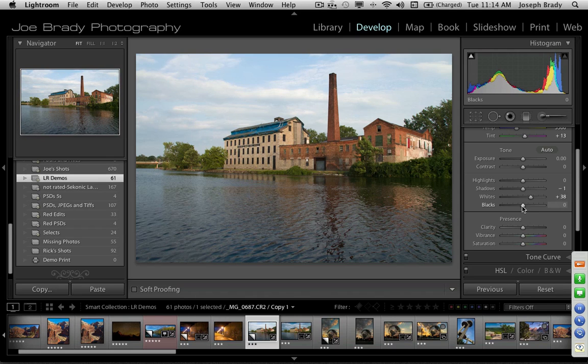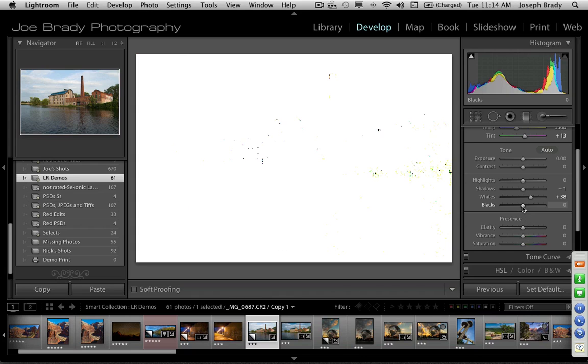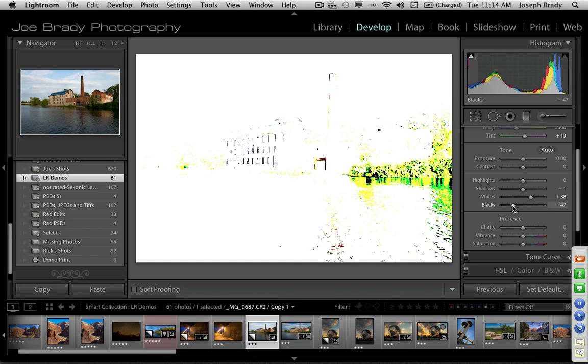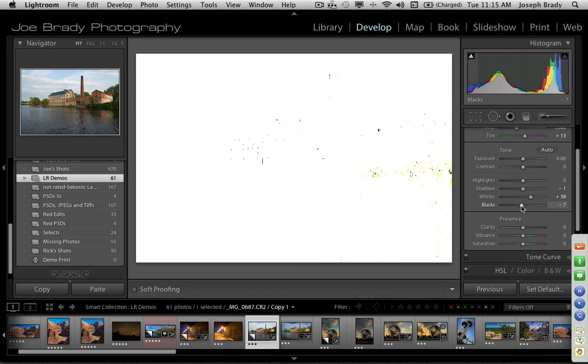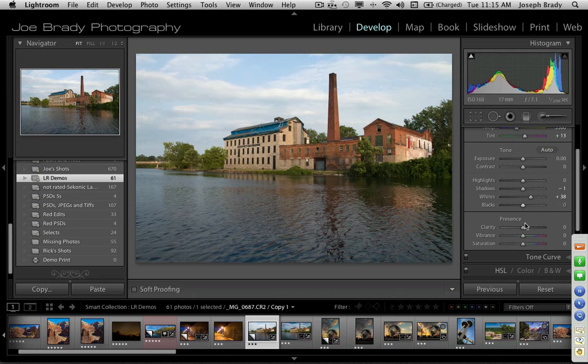And conversely, the same thing with the black slider. If I hold this in, I get a white screen, and if I increase the blacks, or make the blacks darker rather, you can see what ends up happening. It shows you, and it shows you in kind of individual colors and channels what's going on. So I just want to have a very little bit of dots there, and good. So now we've got our histogram spread out, so we're getting the most tonal range as possible.